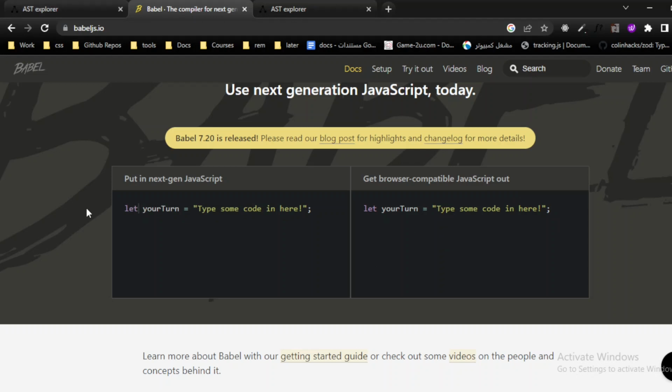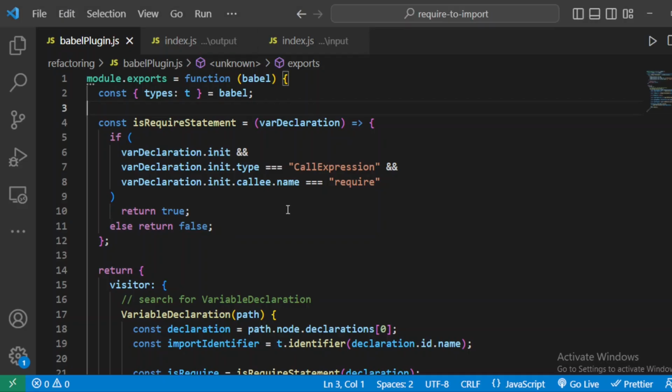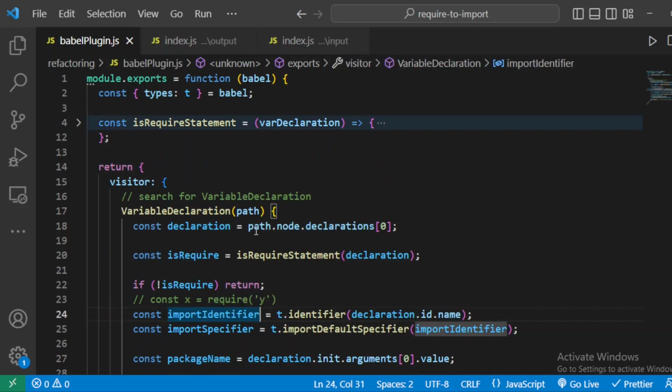Also, we have the Prettier extension of VS Code, which formats our code in VS Code. It also uses AST. We will go over to our code and we will start explaining it. Okay, now we will go over this code.